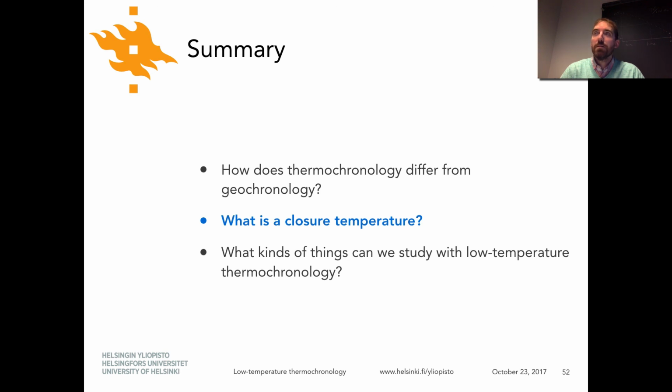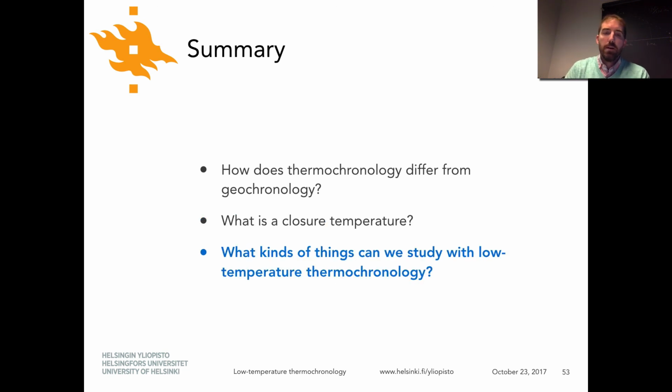Yeah. Right? So, it's the time since it was at some temperature, and that temperature will depend on that mineral system. But that's essentially the idea for the closure temperature. It's the temperature at which the system transitions from being open to closed, in a simplification of how it really works in nature, because we know this partial annealing zone makes things more complicated. And I'll let you off the hook here with what kind of things we can study with low temperature thermochronology, because we'll talk about that in just a second here.